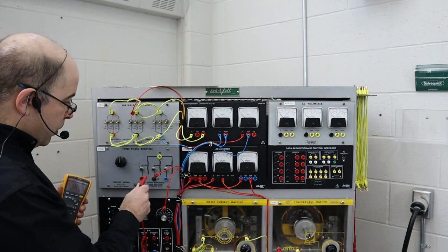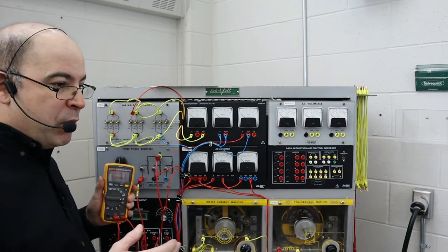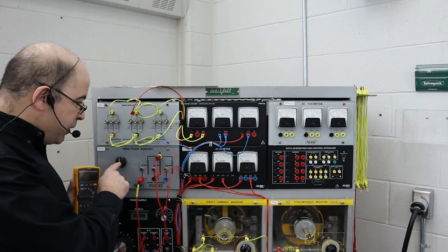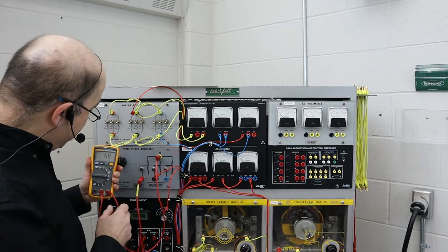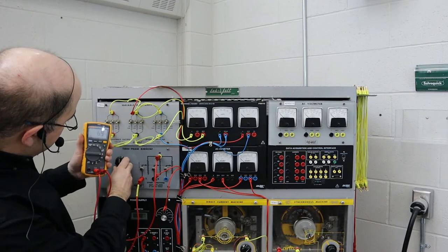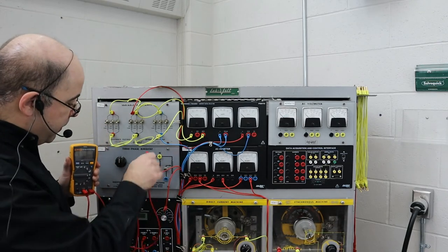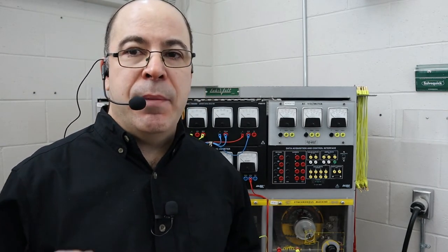I'm going to take this digital multimeter and calibrate the rheostat that we're going to wire in parallel with the series field. According to the lab, they'd like to see about 6.4 ohms. The rheostat is extremely touchy — I've been able to get it to between 6.8 and 7 ohms. So we're going to wire this in parallel with the series field. The theory is that I'm going to shunt some of the current away from the series field so it won't have as much influence on the generator when we start drawing more current.